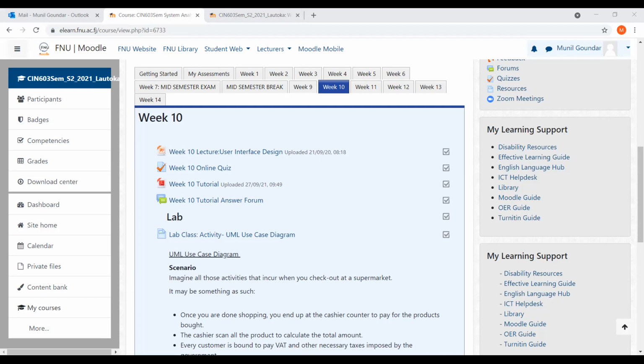So in today's lecture notes, we will be looking at what needs to be done when you are looking at user interface design, and also what are some of the techniques that you can employ when you are designing a user interface. The chapter objectives are to explain the concept of user interface design in human-computer interaction, including basic principles for user-centered design. We'll look at what user interface design is, and we'll also see how human-computer interaction plays a key role in UI design, and some basic principles.